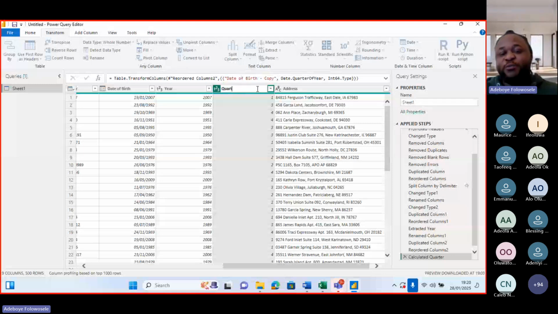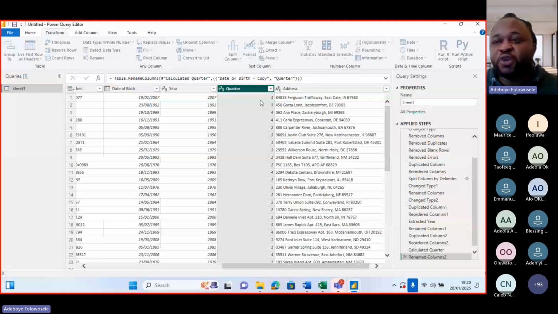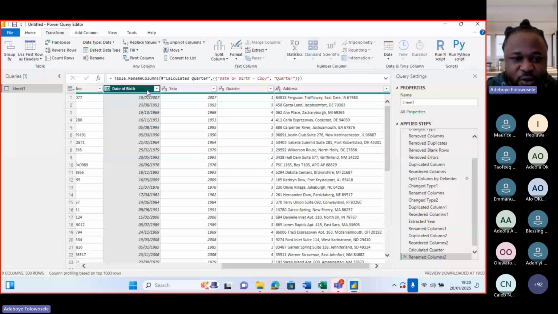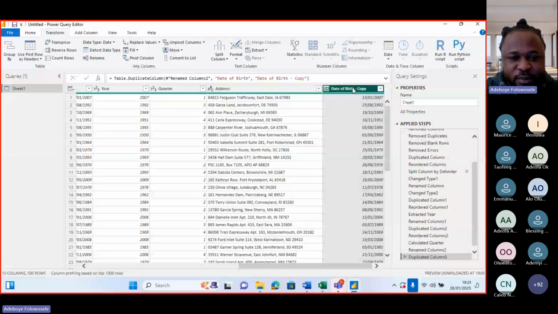So that's the essence of quarter. If it's a company and they want to compare the profit of the first quarter to the second quarter of the year, or the third quarter to the fourth quarter, that is why you split it like that. So we can also do some other splitting as well. Let's duplicate this column and drag it to this place.